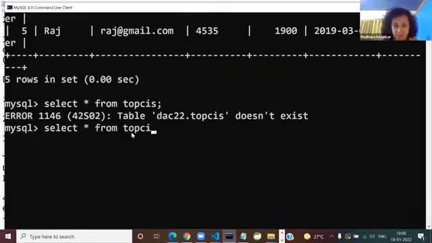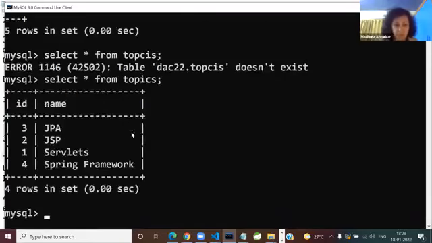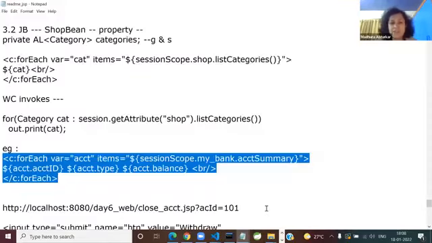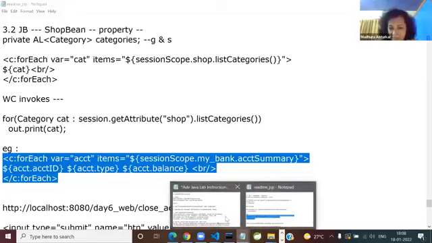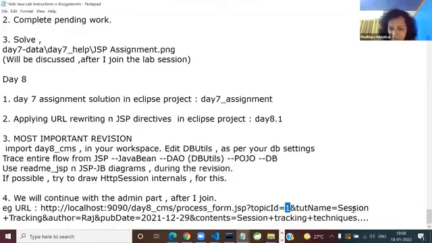Yeah, servlets has the topic ID of 1. So it looks okay so far. This was the only dynamic one. And the rest are all tutorial name, session tracking, author Raj, publish date something I must have chosen. And the contents are session tracking techniques. Is it working for you? Are you getting the proper query string, proper query parameters, request parameters?